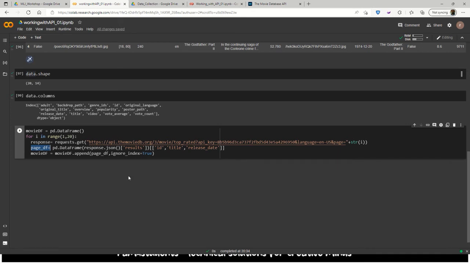So why are we doing ignore index? Let's take, I want 0, 1, 2, 3, 4, 5, 6, 7 like this. I don't want 0, 1, 2, 3, and then suddenly it starts from 0, 1, 2, 3 again. Okay, let's do it. We'll remove that one for the time being.